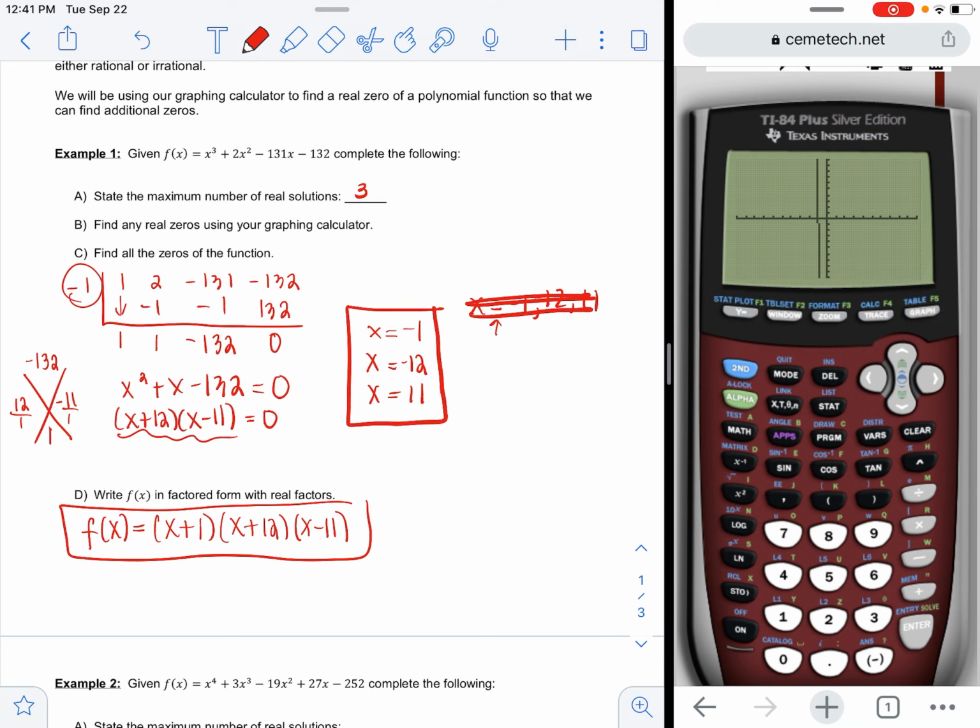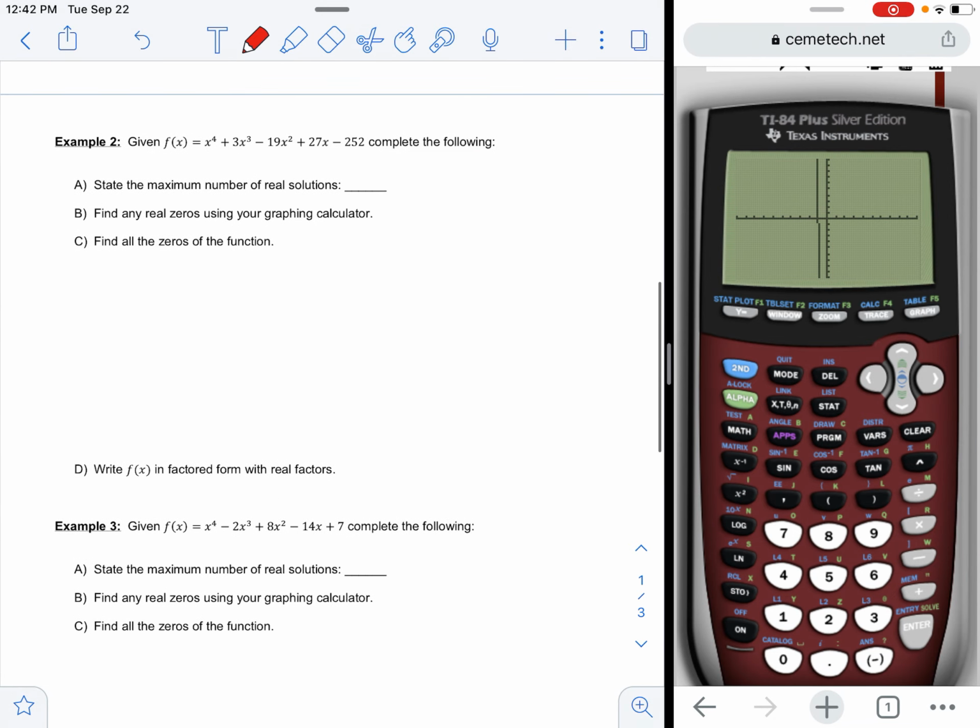Oh, another thing that I wanted to point out, let me hit the graph again, is that sometimes zeros repeat. Like -1 might have been a 0 twice. But I know it's not a repeated 0 here because the degree is odd, because it's crossing. So I could check, because if it crosses over, the degree is odd, so maybe it repeats 3 times. But if it's even, I definitely want to check it because it's definitely repeating. So if there was a bounce there instead. Okay, let's move on to the next one here.